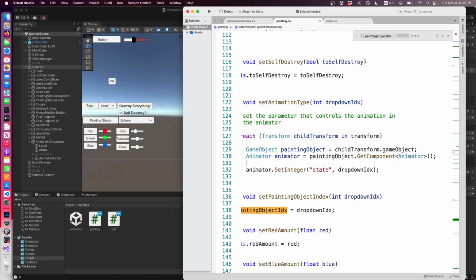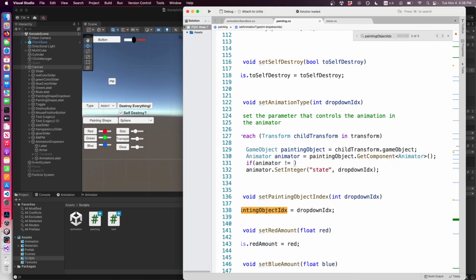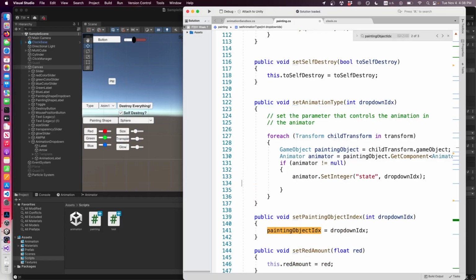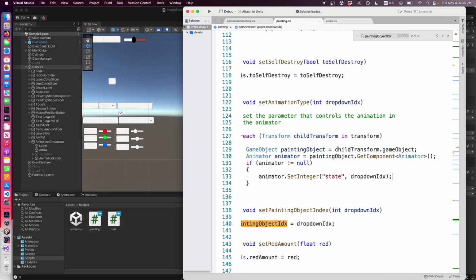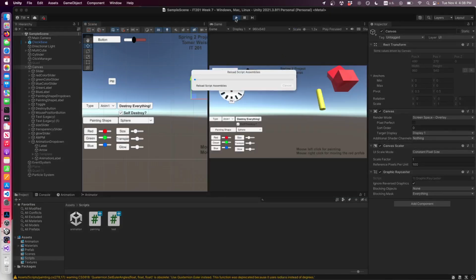So let me try something like if animator is not null. Let's see if this makes it happy. It may be enough, maybe not. With these things, you're never really sure.